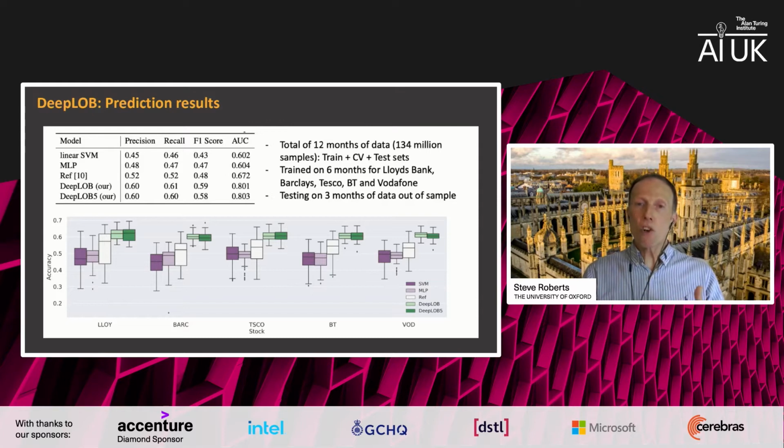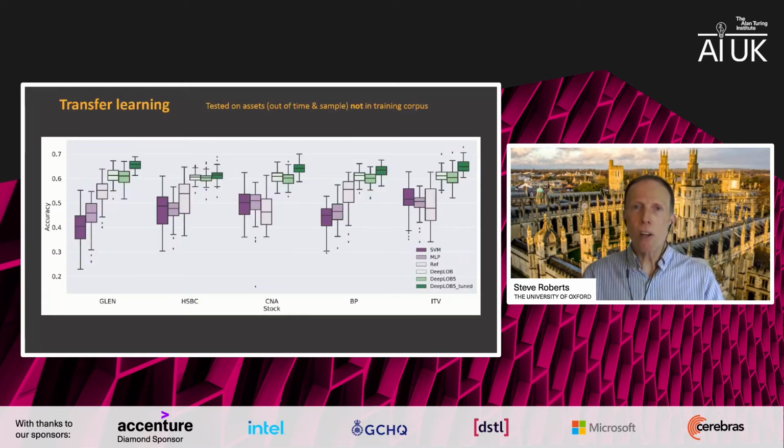I think one of the exciting things from this framework was that it worked not just out of sample, in terms of we train on months of data, we then have a gap and we train on months of data. This is high frequency data. We train on data that's completely out of time sample, in other words, the future of these data sets. But also, because we've learned these apparent deep generalizations, it appears to transfer. There's a universality to the patterns that are learned in these models. And this is something that we picked up on and has also been picked up by other groups around the world. And you can run assets and portfolios of assets which have never been seen.